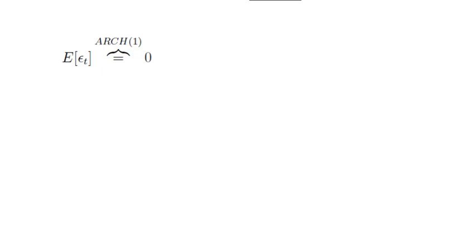I also want to show you that the variance of an Arch1 model equals alpha 0 divided by 1 minus alpha 1. And if you look at that expression, you also note that alpha 1 needs to be further restricted, as alpha 1 cannot be 1 or larger. Otherwise, you won't have a finite variance.